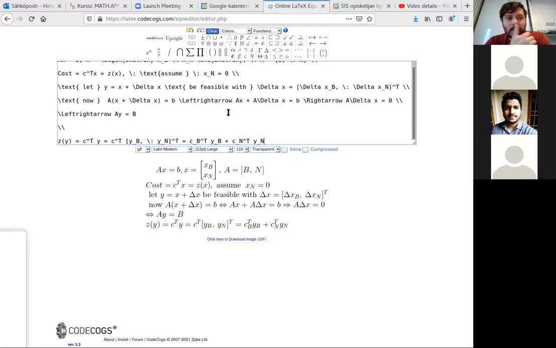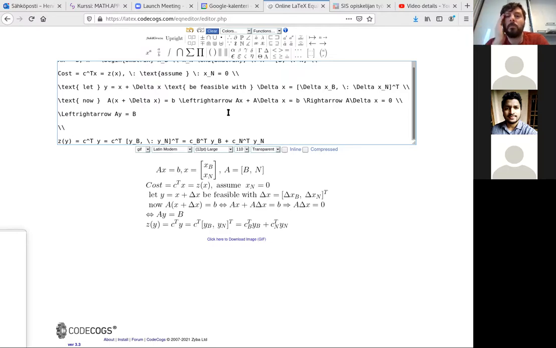And what happens here is that we want to look at the net effect on this cost function when we are moving towards this point delta x. And what we want is to make sure that this cost function, when we move a little bit, right? This delta x is a little bit. When we move into this other point, we want to make sure that the cost doesn't become smaller, right? We want to make sure that that doesn't happen.